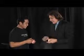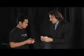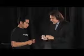So you just back palmed like half the deck. No. I'm going to attempt this. These cards are extremely stiff and slippery. You know that. Feel my cards. They're like your cards. It's very brittle. So I'm going to use a pack that's slightly less silicon coated and slightly more soft. I'm going to sit down and watch because I want to see. No, I want you to stand here a minute.